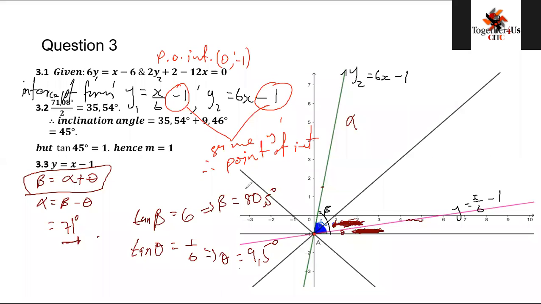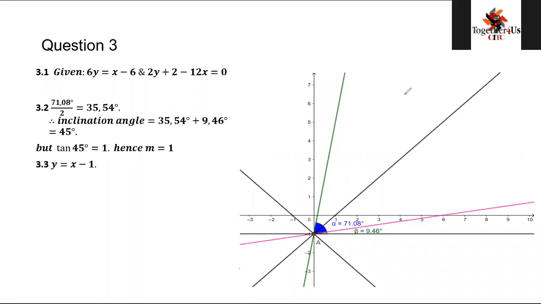I've got two bisectors. One is for the obtuse angle, which is this one, never mind it. The next bisector is this one, and this is the bisector that we're looking at. Now, what you need to do is to consider, for the bisector, I'm going to clear everything now so that you are not confused. For the bisector, we're actually looking at this angle here. We are looking at this angle.